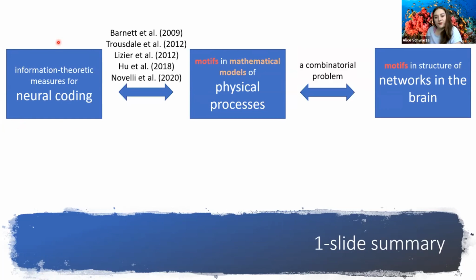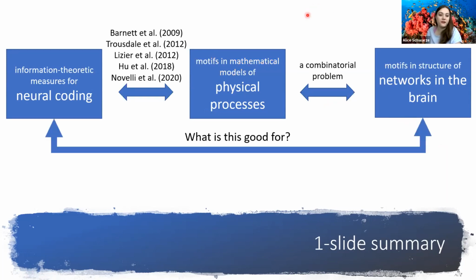And this is, of course, work that builds on previous work by lots of great people. There's quite a few excellent papers on connecting mathematical models of brain dynamics to information theoretic measures that are used in neural coding. Connecting these mathematical models to structural connectivity is essentially a combinatorial problem, and that's part of the aspects that Mason and I hope to bring to the discussion with our paper.